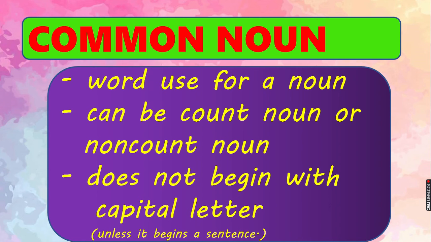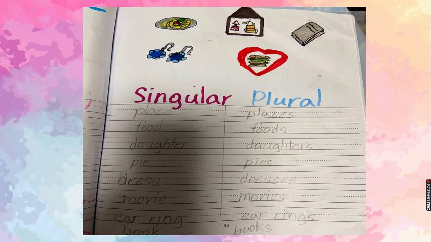Capital letters, for those students who probably forgot about it, are the big letters in the alphabet. In the alphabet, we can write letters either as big letters or small letters. The big letters are called capital letters. So this is homework done by Zarina, and these are all examples of count nouns. She put in here singular nouns and the plural form. Let's read the examples of common nouns.